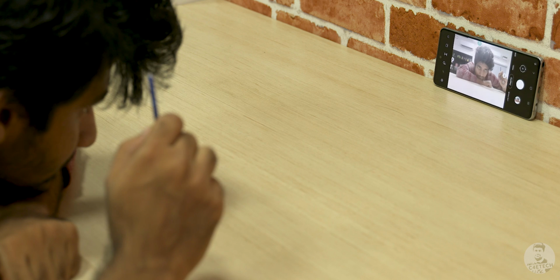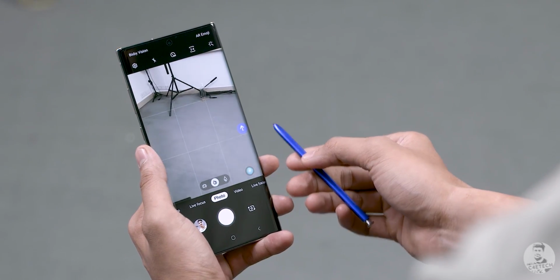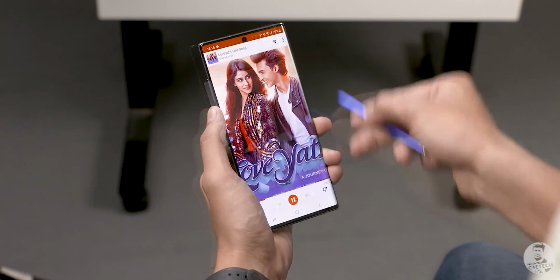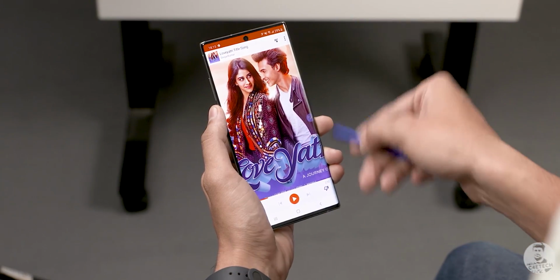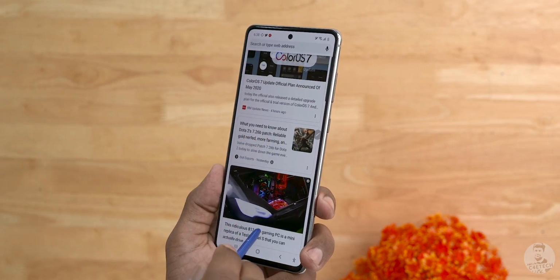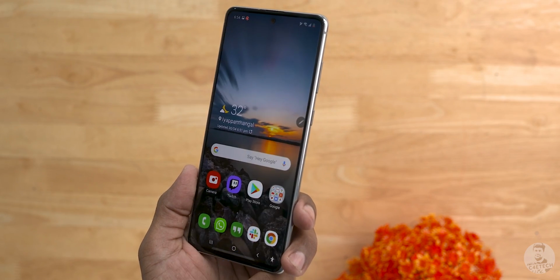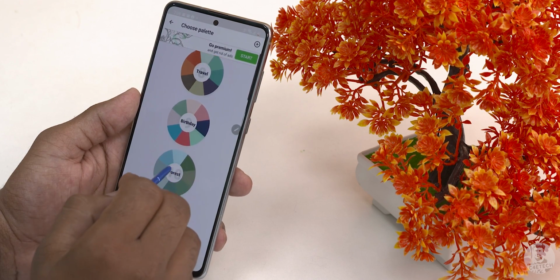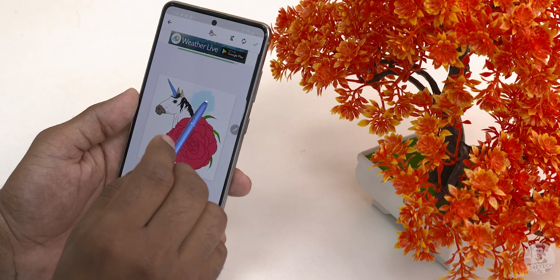Now I went in expecting Samsung to cut a few corners, and there are some features missing here. For example, we don't get the gesture controls that were introduced with the Note 10, but honestly those features were kinda gimmicky and I never used them much anyway. But as a stylus to browse the web, jot some notes, or just capture a screenshot, the S Pen worked perfectly. In fact, this lockdown season, I found myself getting back into digital art, and the Note 10 Lite was the perfect phone to do it with.